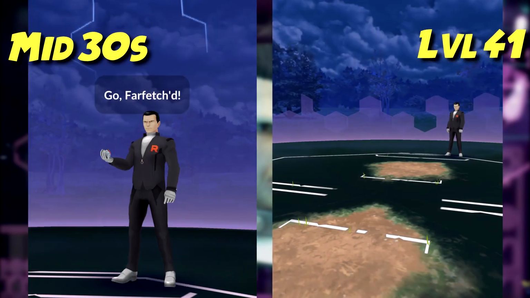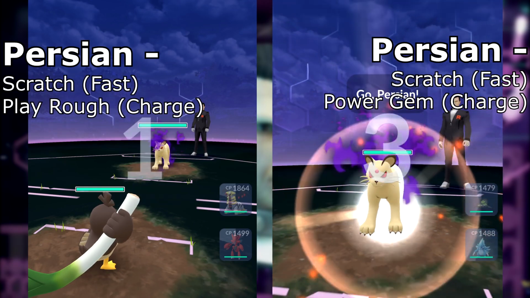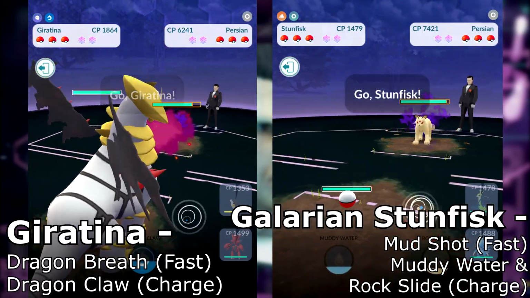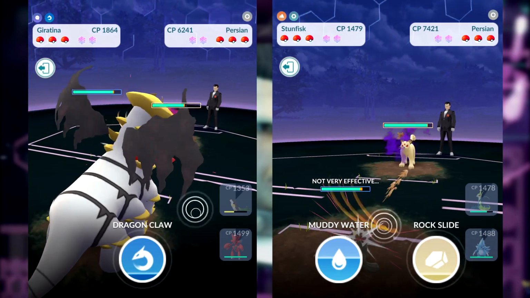And then we have a level 41 account. And so level 41 on the right, mid-30s on the left. Each one of these, with the exception of Giratina, are going to be within the Great League level CP amounts. And so what that means is they're all going to be below 1500 CP. The Giratina is just amazing for taking on a Persian with Scratch.